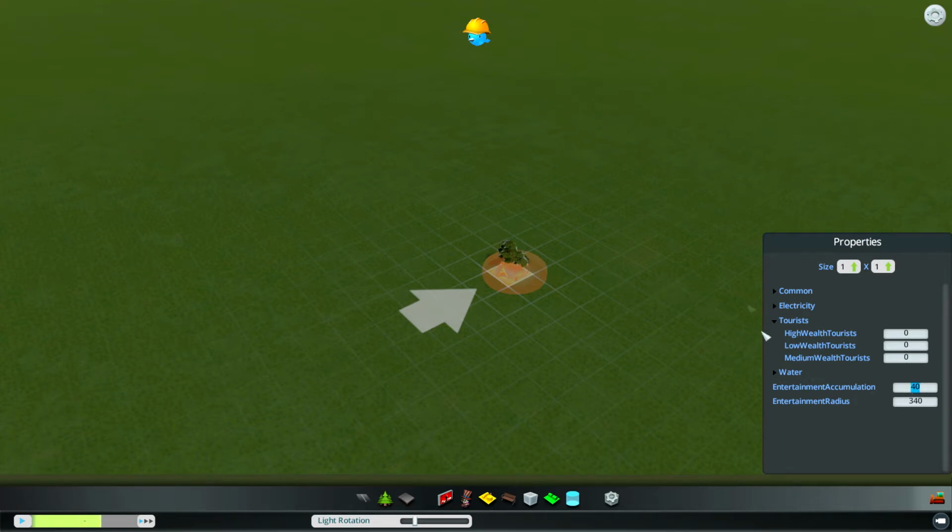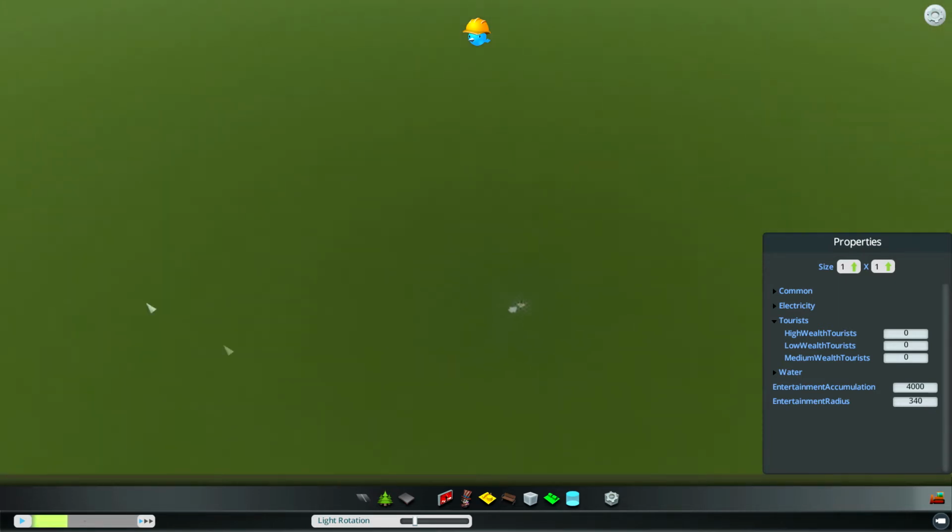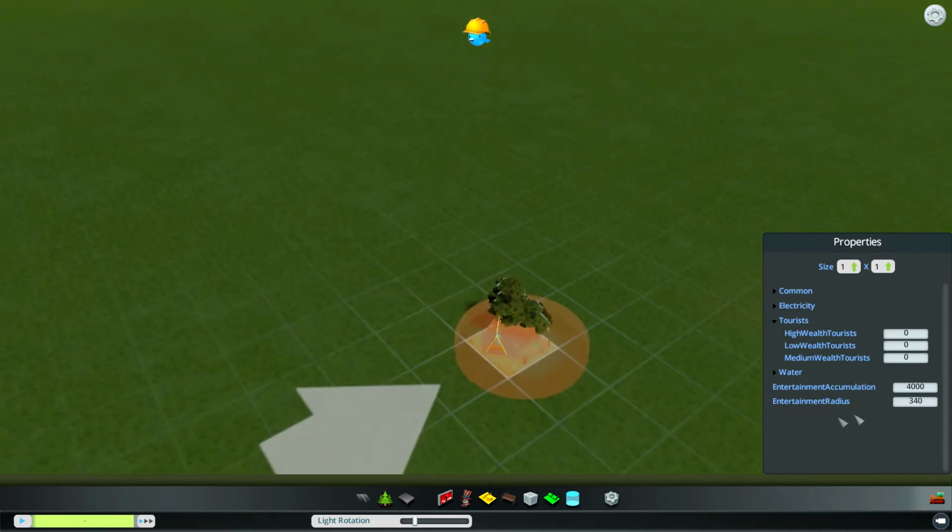Now you have entertainment accumulation and entertainment radius. What this creator has done is actually pretty good, realistic values for the game. I mean, you could go ahead and boost these to like 40,000 or whatever you want, but that's not going to make sense, because this tiny park would produce entertainment the size of your city, with a very big radius.